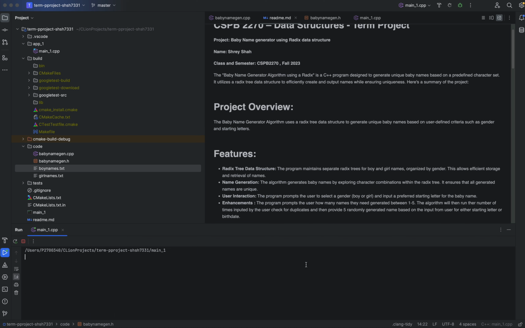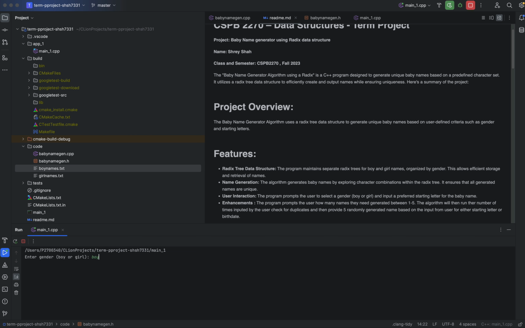So I'm just going to go to the main. Okay, I'm running the program. The first input it asks is enter gender, boy or girl. I'm going to go for boy, and let's say it starts with A, lowercase. Second letter I put in capital A. It automatically accounted for lowercase and capital A either way, and suggested the name Aaron. If I generate it again and go for boy, A, A, it regenerated Aaron.